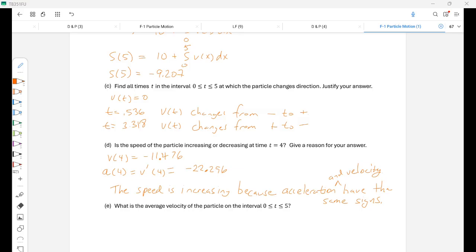And then I think I added this one to the question. I don't think it was originally there, but I just like to keep asking average questions so we make sure we do the right thing. What is the average velocity of the particle on the interval from time between 0 and 5? Average rate of change or average value? Average value, right? So we just need to do an integral from 0 to 5. Put a 1/5 out in front of it, because last time I checked, 5 minus 0 was 5. Does not matter which letter we use, X or T.